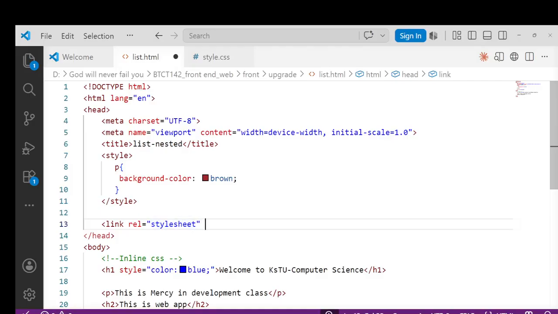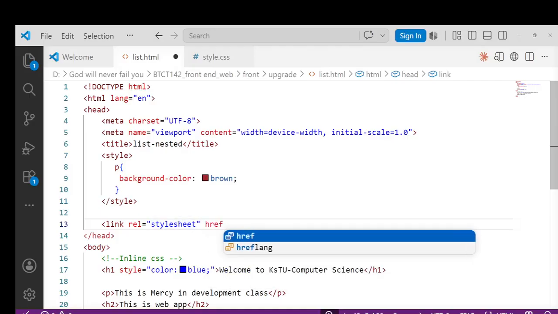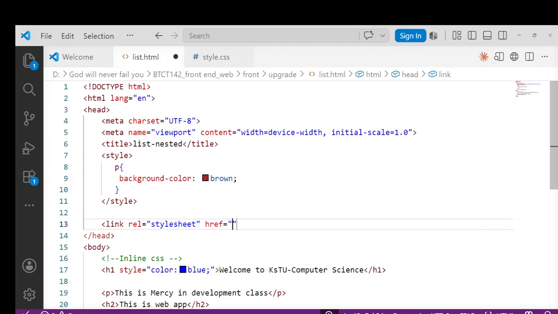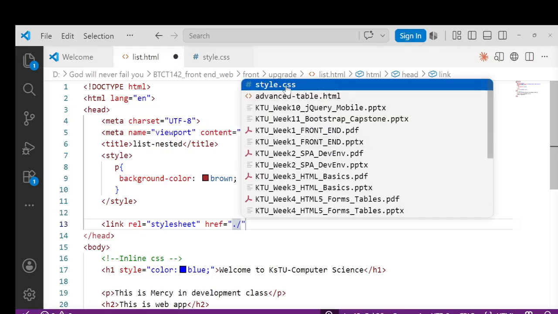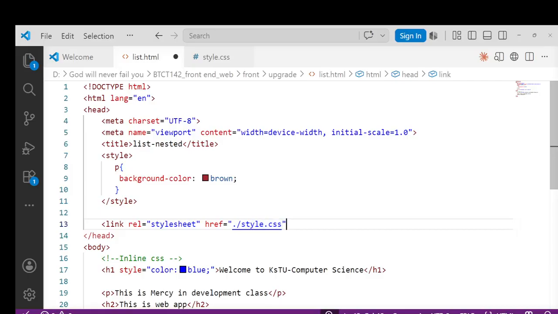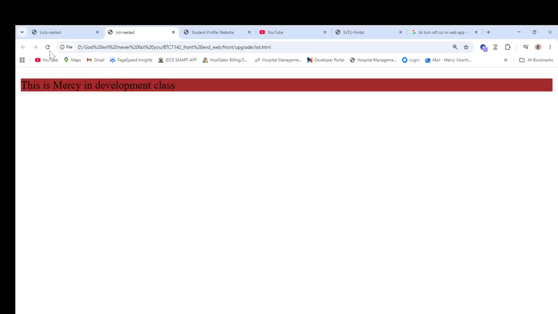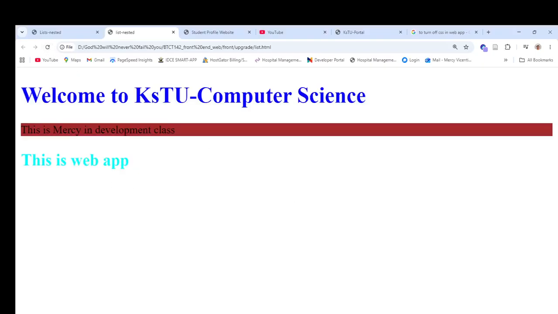Then we leave a space, and then the href, which works the same as the anchor tag href. So we point to the location of where we have put the file. So we do our dot for the current location, and then we point to our CSS file. And then after, don't forget to close the tag. It's very important. Then you save it. Now that we have done that, if you go back to our browser and refresh, you see that perfectly our H2 has changed to the color.